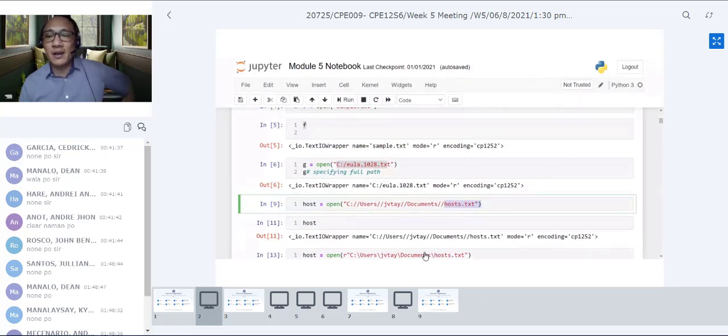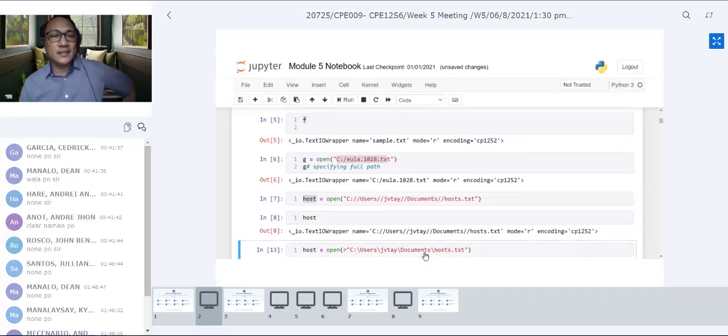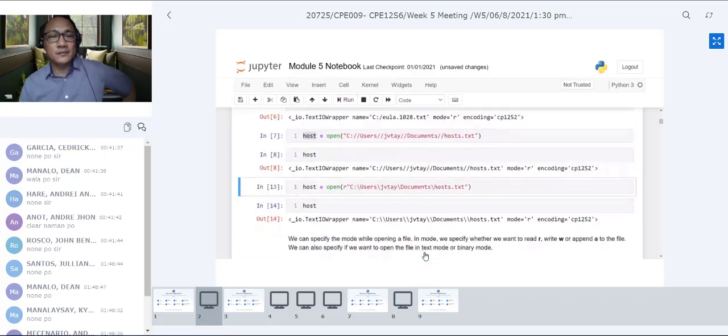The mode is R and the encoding technique or the attribute is CP1252. So basically it's the same as this one. So you can see that either you use this complete path or you put something here.